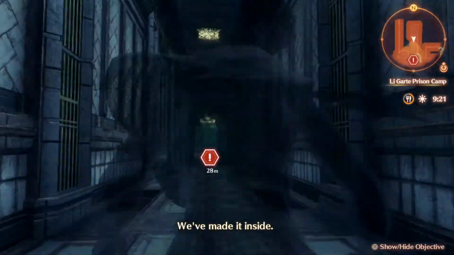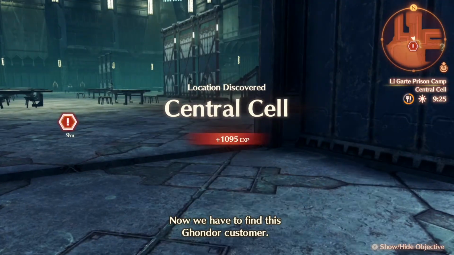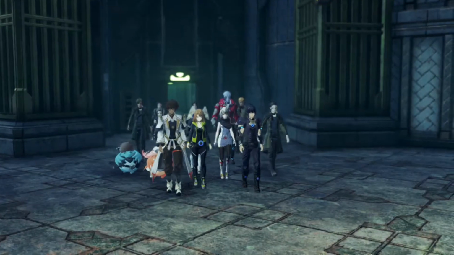We've made it inside. Now we have to find this Gondor customer. Hello? Much sneakier infiltration than the Keves one.